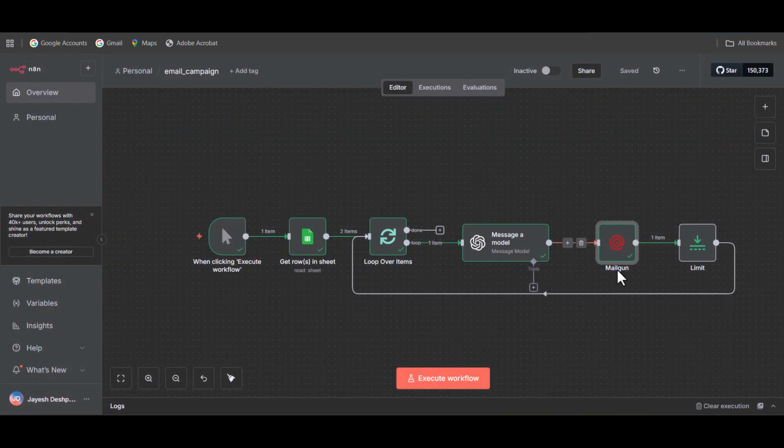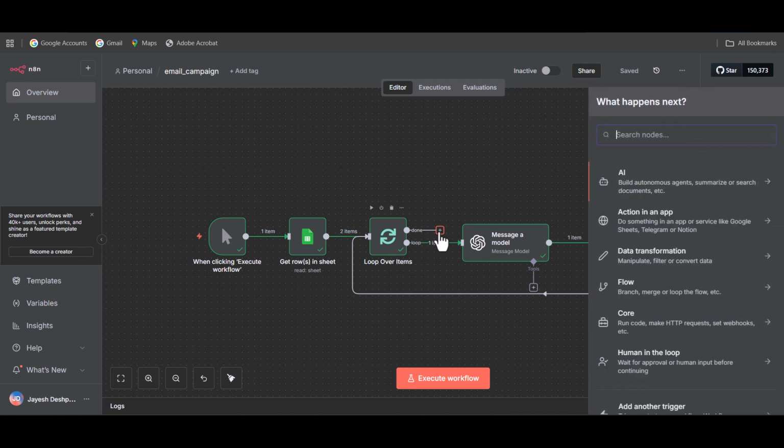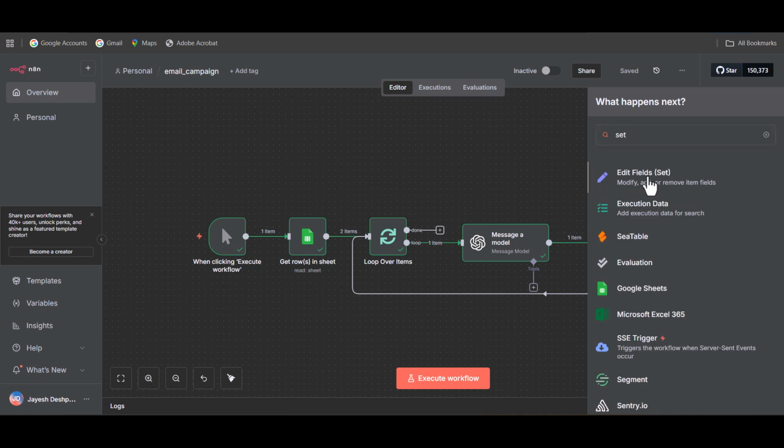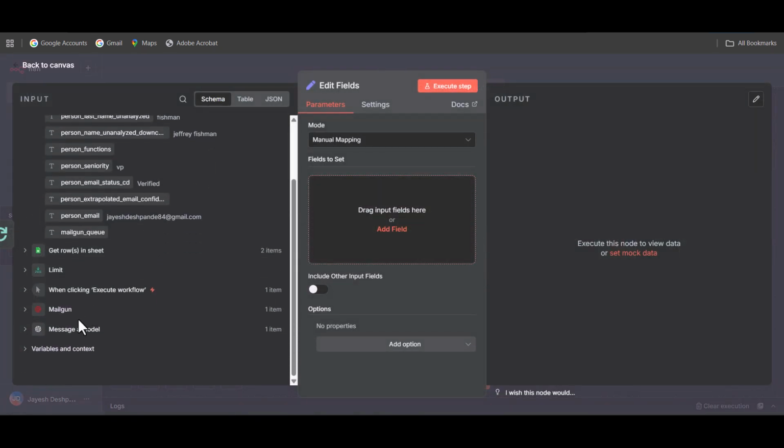Okay, so now if I want to save that id, then what I need to do is go to this done branch in this, and here I need to set the node from which I will get the details from Mailgun.